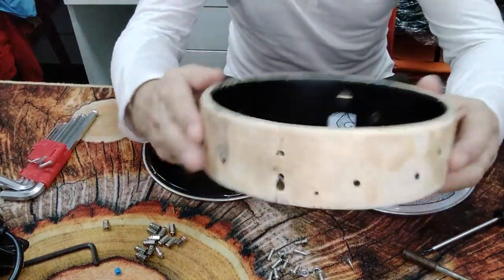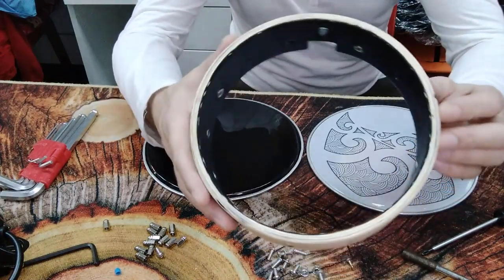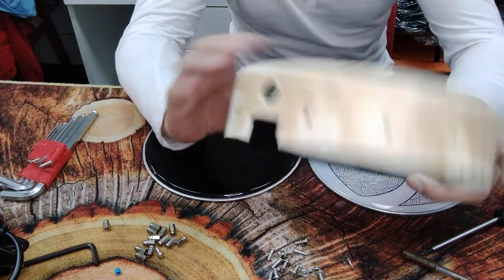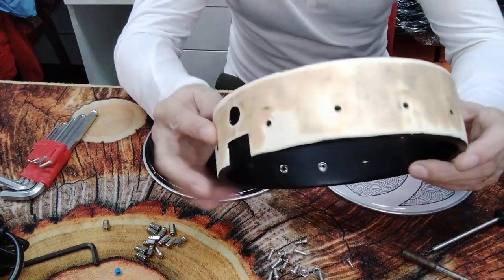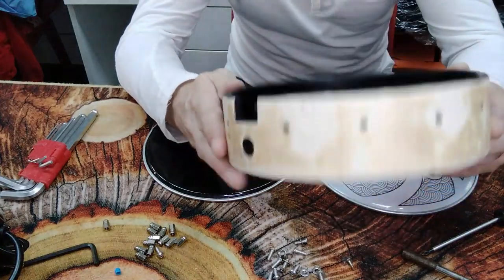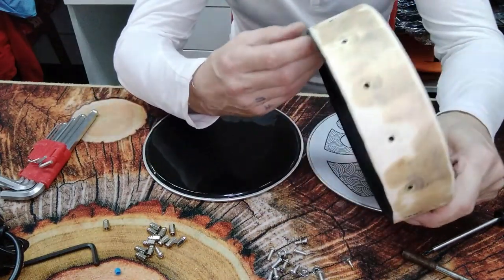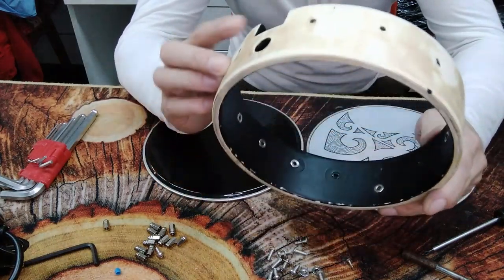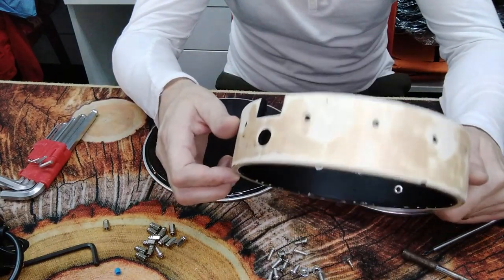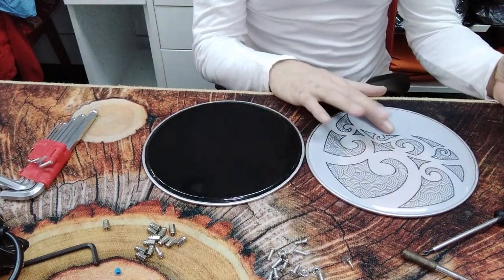The rim looks a bit nasty but I don't think I'm going to sand it — I'm just going to spray it as it is. It's quite matte and rough but a lot of it will be covered up with the brackets anyway, and it's only me playing it at home rather than on stage. I think I'll just paint it matte black. As for the heads, I'm about 60% towards the original one at the moment, but I'm not sure yet.